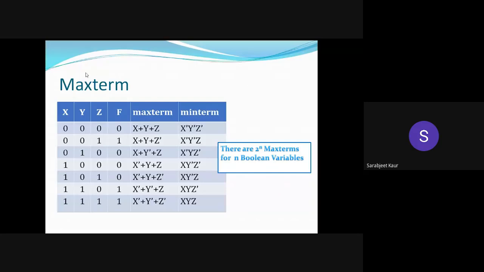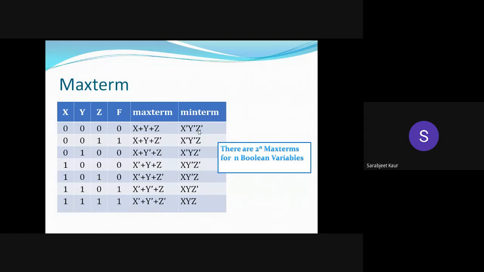So this is the same truth table as before. If you can see, the truth table of 3 Boolean variables. Now you remember, what was the min term for x equal to 0, y equal to 0, z equal to 0? It was x dash, y dash, z dash. Is this clear? Yes, ma'am. Are we on the same page? Yes, this is what we have already done.